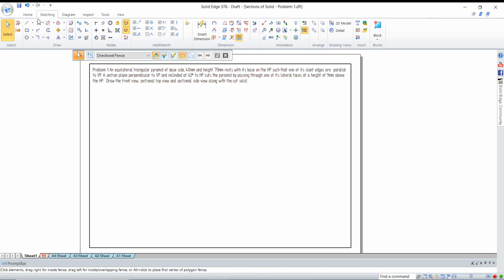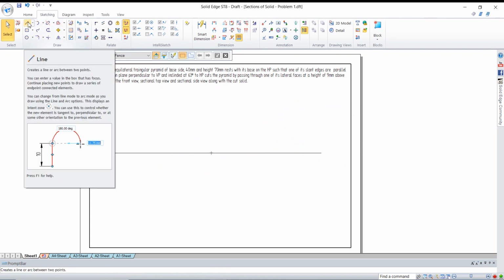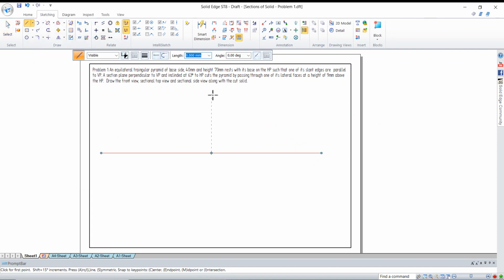So to solve the problem, first we are going to draw an XY line using the line command and keeping the thickness as 0.15. Remember, the XY line is 0.15. I'll draw a line at some distance. We don't know how much space is required. Press escape to cancel the command. And another line will be drawn in the vertical direction. So you have two lines.